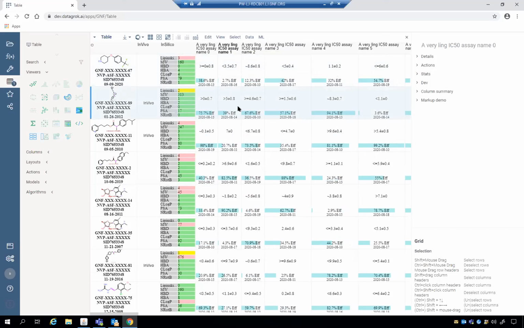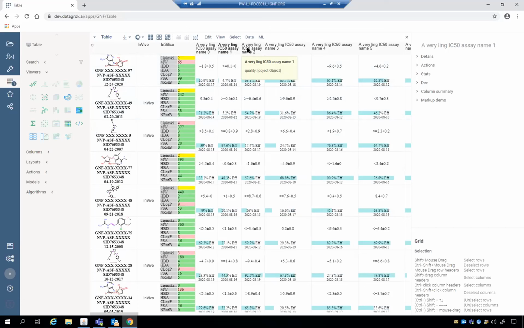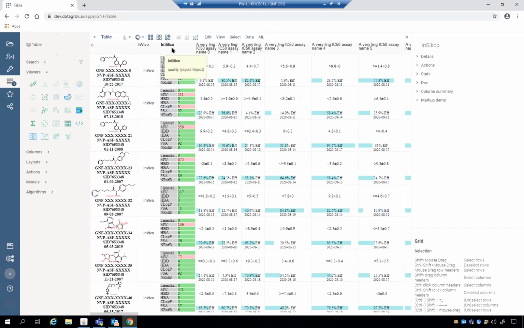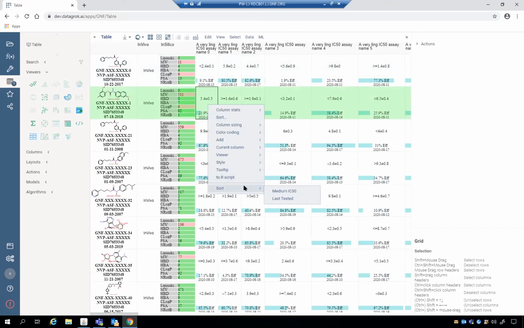But this specificity not only impacts the way we display the data, but also the operations we perform on them. For example, sorting. That's why we introduced the default sort feature, achieved by clicking on the column header. And it's supported by all the assay types, as you see. And also we introduced this so-called customized sort feature using the context menu. So if I make a right click, you see the option I'm given to sort.